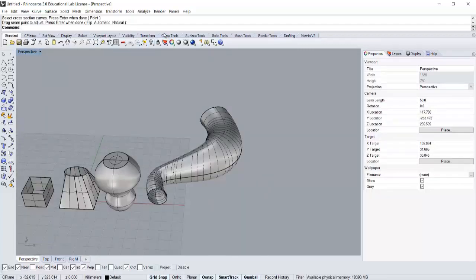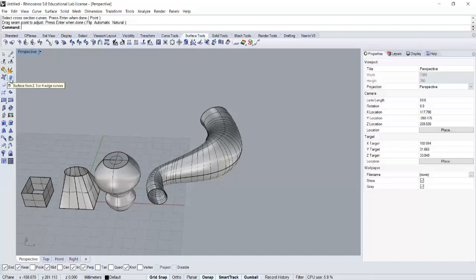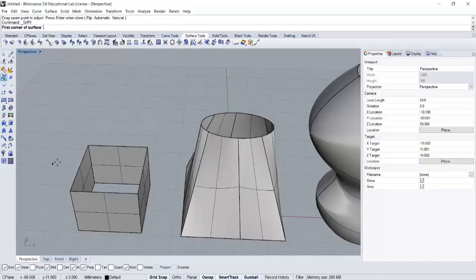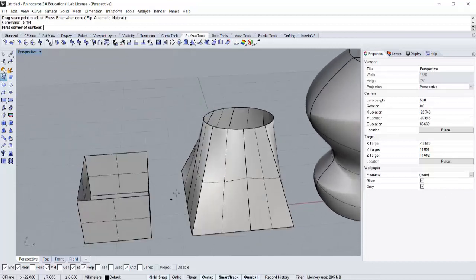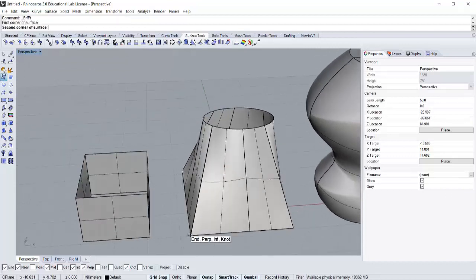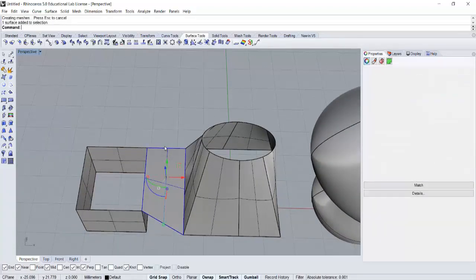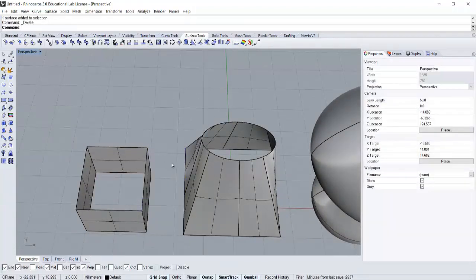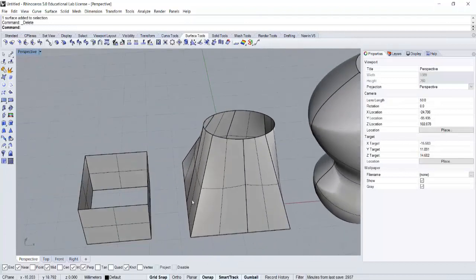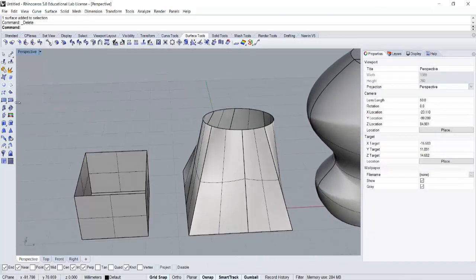So if we go onto the surface tools, let's have a look at some of these ones built in here. Surface from 3 or 4 points. This can be really useful for patching stuff up. I could, for instance, go there to there to there to there. I could have stopped at 3 points, but I can grab these points and fill in.